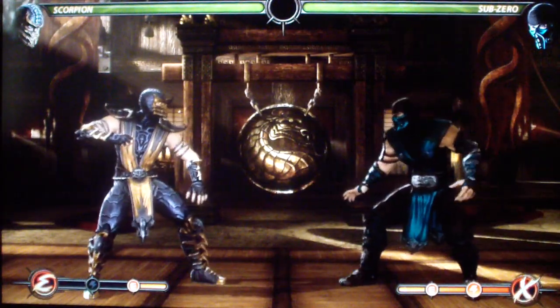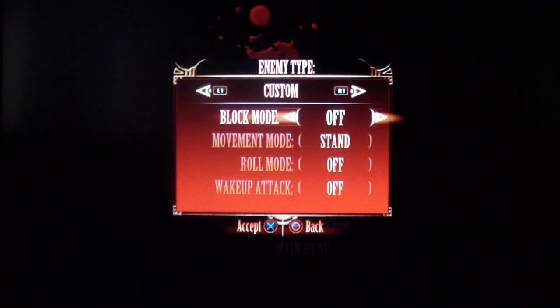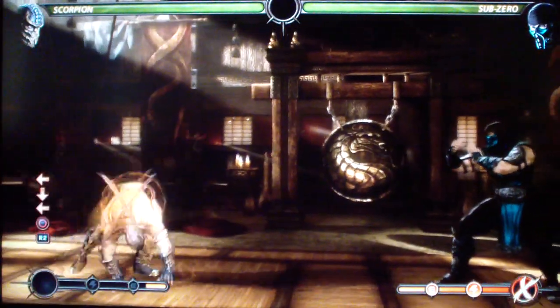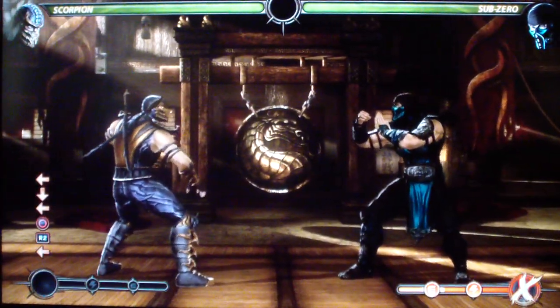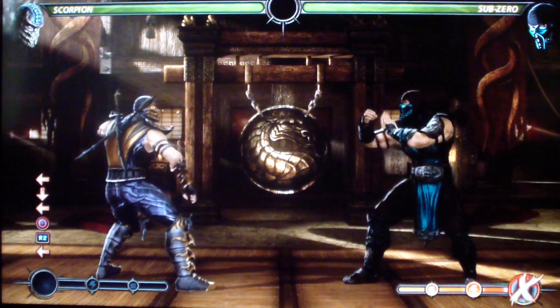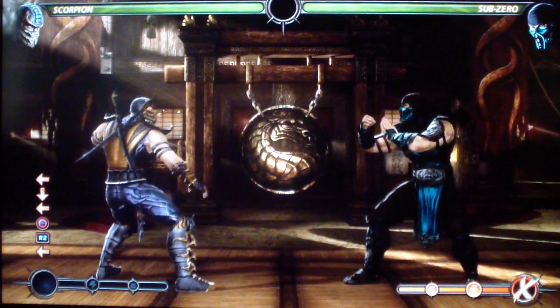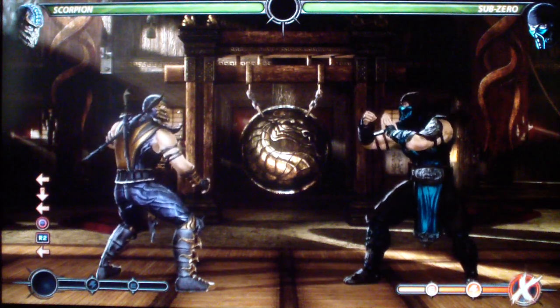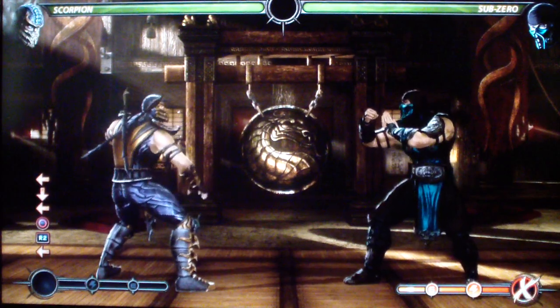Alright, let's look at the other way you can gain meter. Blocking attacks. Or more specifically, your opponent blocking your attacks. There we go. As you can see, I'm Scorpion. Now I have Sub-Zero set to auto block. No matter what attack you use, it takes exactly 12 blocked hits to gain you 1 bar.